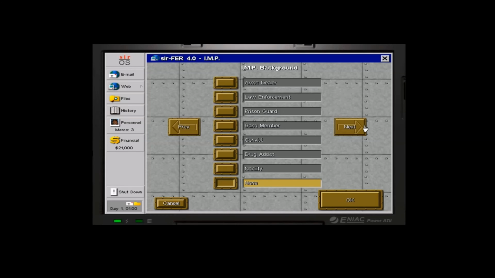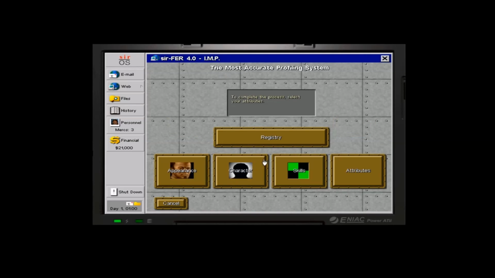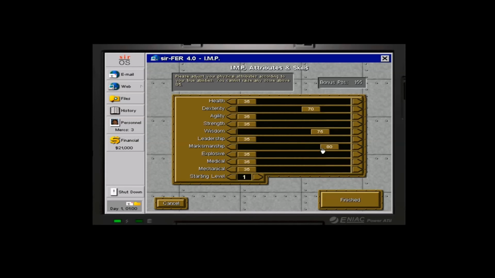Now, his background will be... this is where we kind of throw a little wrench into the thing. Drill Sergeant? Drill Sergeant job is create armies and traumatize young men and women. Plus 6 leadership stat, plus 4 marksman stat, plus 10% effectiveness to threat approach. Yeah, why not? Attributes. Next, leadership is okay. Marksman, I want to the top. Mechanical sounds amazing. Explosive, yeah, we're gonna bring that down. His health, good. Agility, dexterity, strength, because he's gonna be carrying a lot of things. Leadership will stay there. Well, I can't bring down wisdom anymore because of his background. Mechanical.